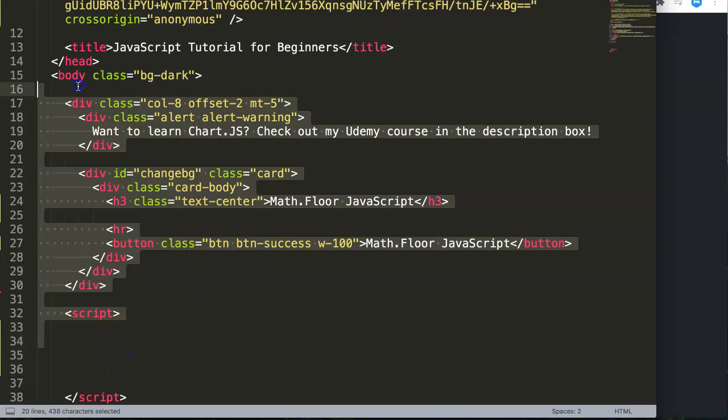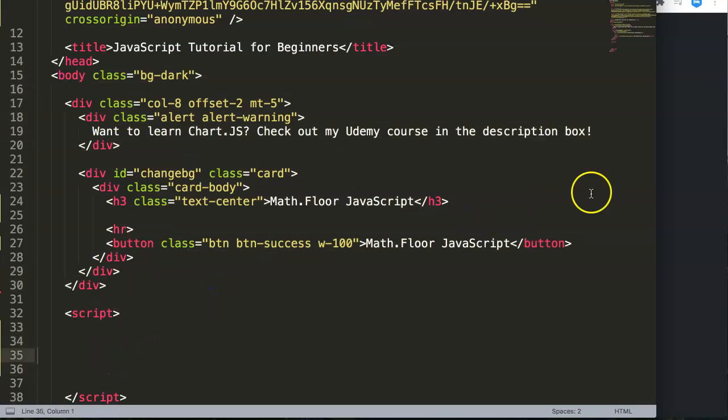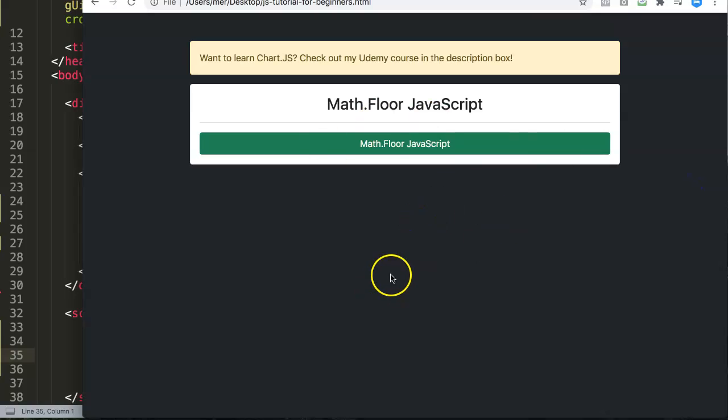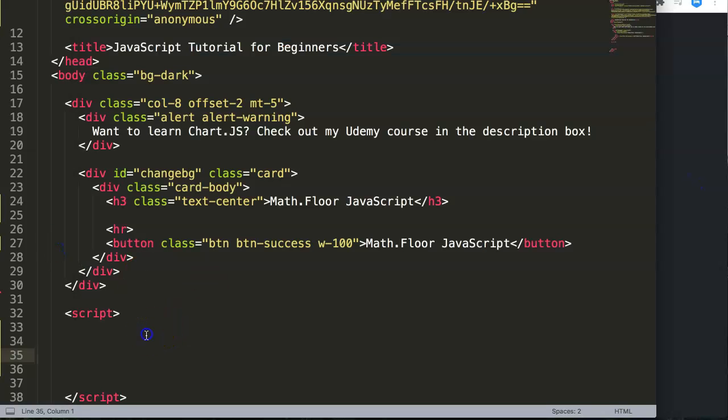So we have here an HTML file with a basic Bootstrap template, and this is my HTML template. What we're going to do now is create some basic constants where we will apply the Math.floor function. We're going to create a constant, and let's say we have a box of eggs, or maybe a dozen eggs, whatever. So there will be a dozen eggs, and this has a price of, let's say, $2.99. All right. So we have a price for that.